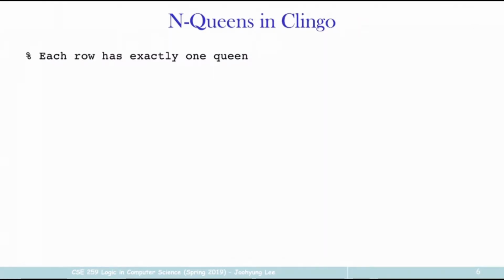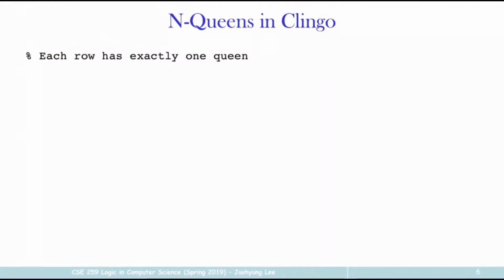So how can we represent this rule? By the way, what is the most similar thing that we did in the last class to represent a concept like this? Each row has exactly 1 queen. Did we do something similar last time? What is this concept saying?